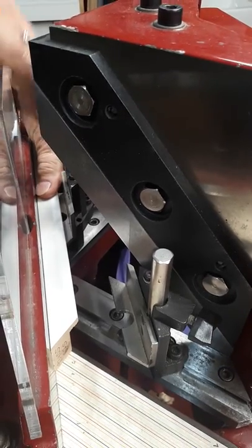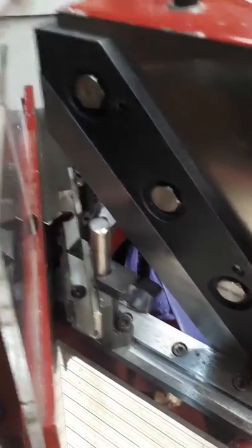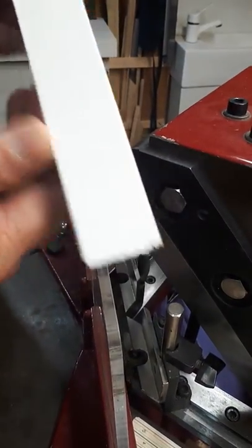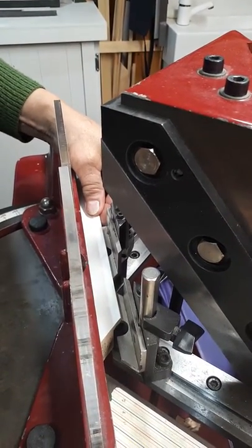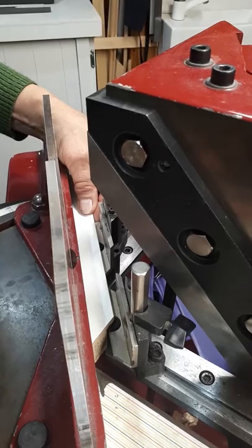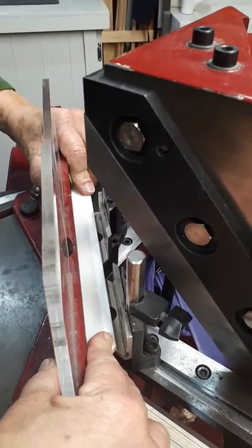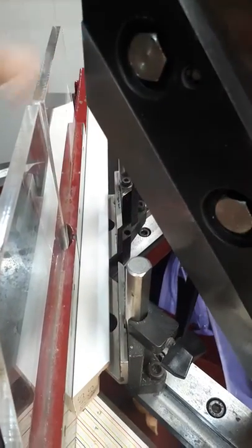I usually have my guard on unlike most framers, but I've got it off so you can see. This is the kind of cut I've been getting, or far worse — more like that. What I did do after I spoke to you, which helped a lot, was put some MDF behind, and that helped.